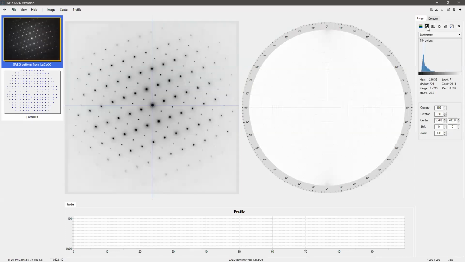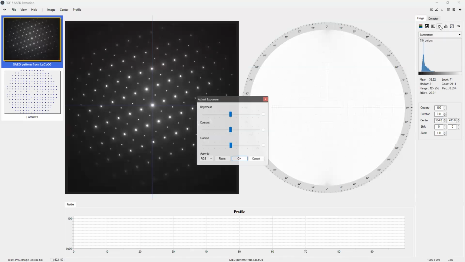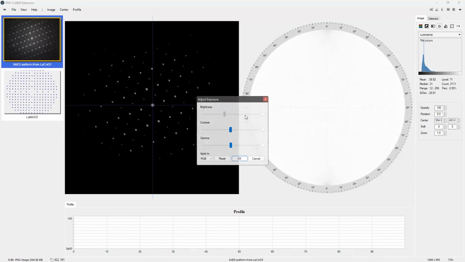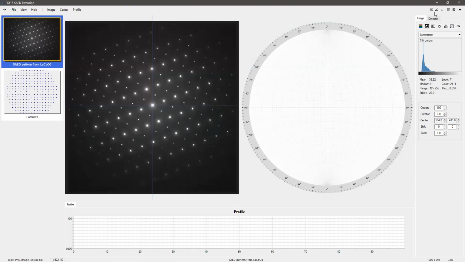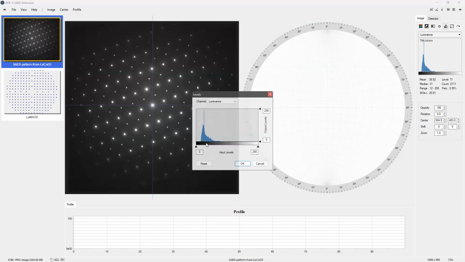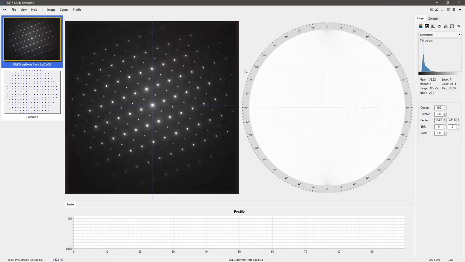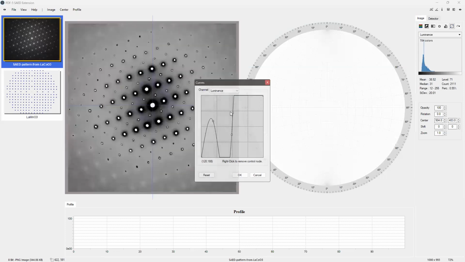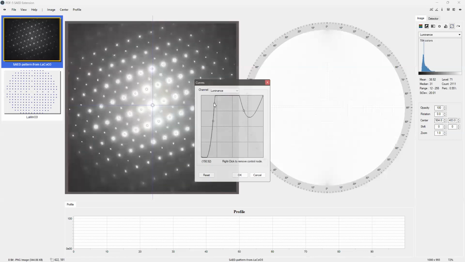We can just invert an image. We have multiple histogram options and simple brightness or contrast or gamma correction options. Or we have the level tool where we see the histogram levels and we can modify them like so, like in many other image processing programs. Or we can apply a spline curve transfer curve that we can specify. So you left mouse click to insert spline points and right mouse click to remove spline points.